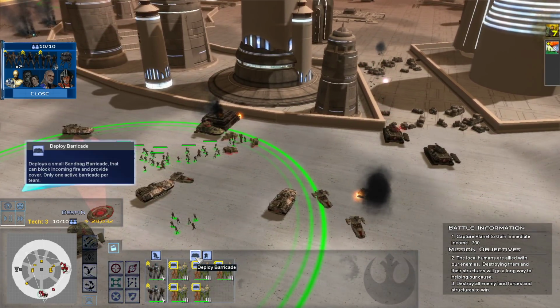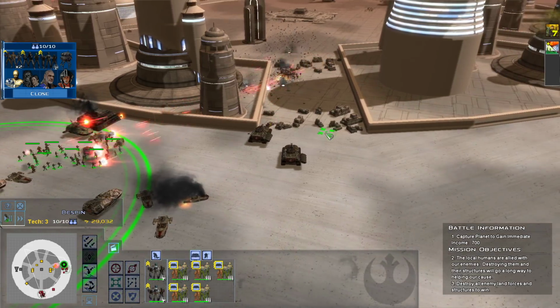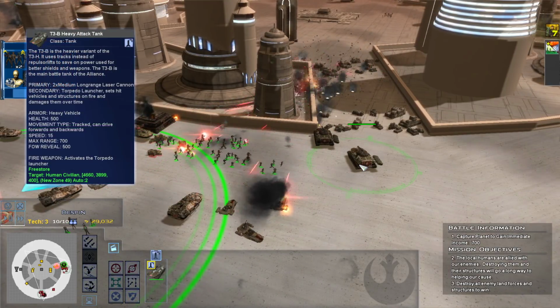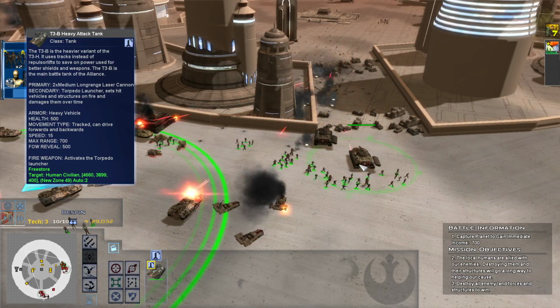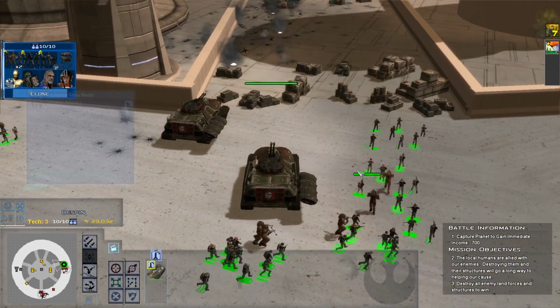I wouldn't even be against the idea of sandbags costing a little bit of credits or having a number of uses. I mean, it's only 150 health. That doesn't seem like a ton. How much health is a... Well, okay, a heavy tank has 500 health, but it also has heavy armor, meaning that it doesn't take as much damage from the individual shots, depending on the kind of weapon being used against it.